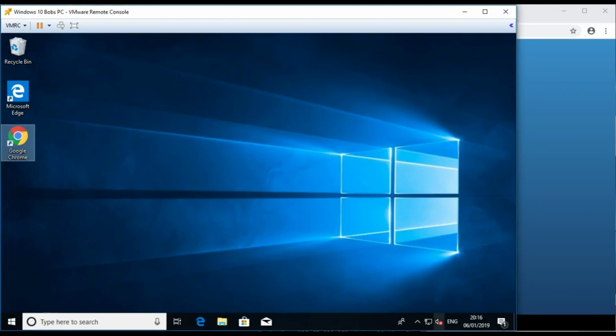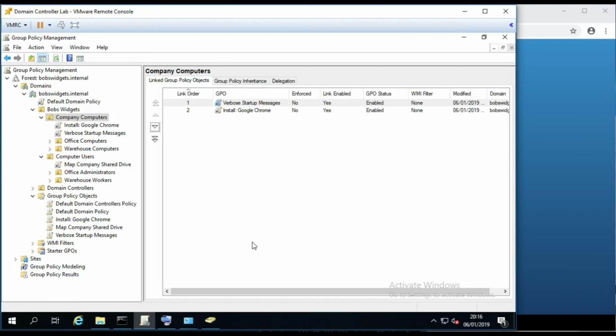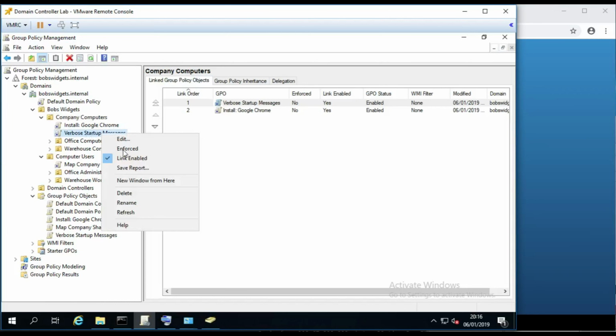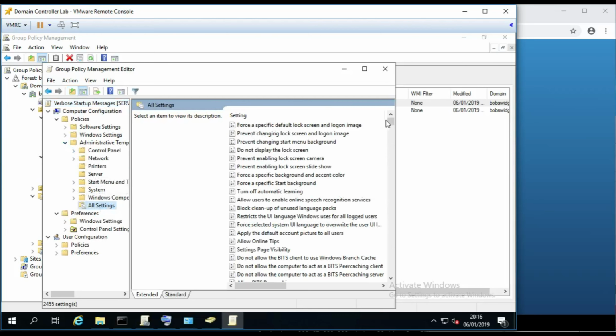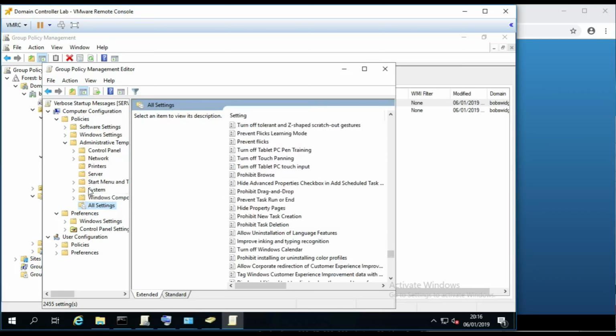And there we are. So in this video, you've learned how to put software, or an MSI package, into a network share, how to add a group policy object into the group policy tree to install that software, and also that it's quite useful to have detailed logon and shutdown and startup messages turned on, which while doing that also showed you how to use the filter option within group policy to filter out the settings so that you don't have to look at a massive list or dig through the menu system.